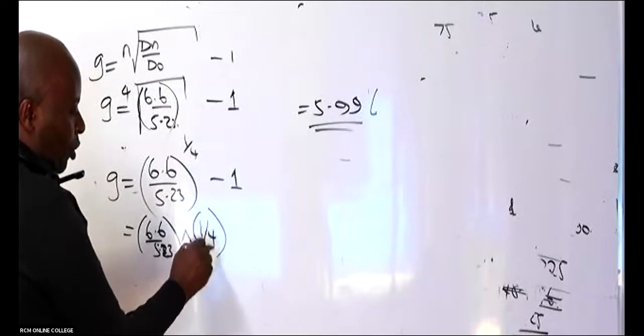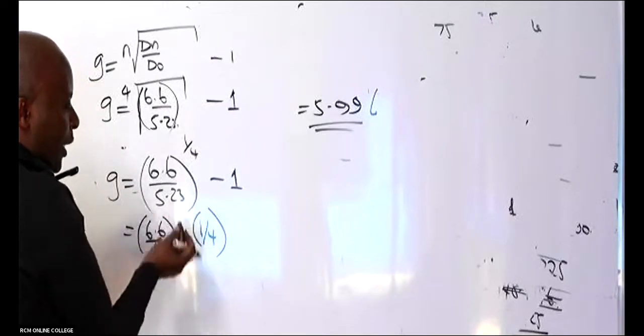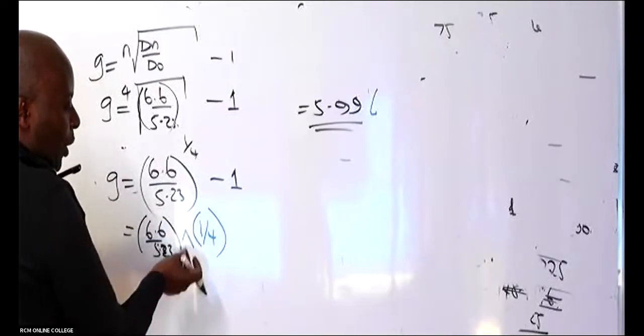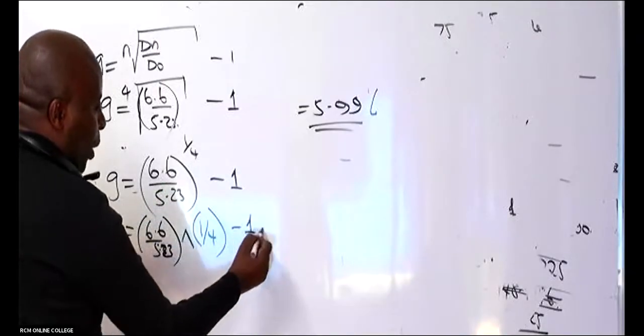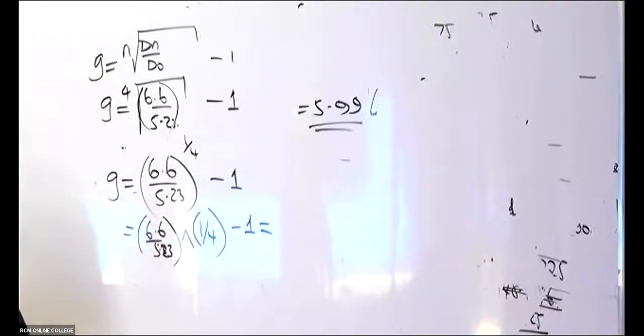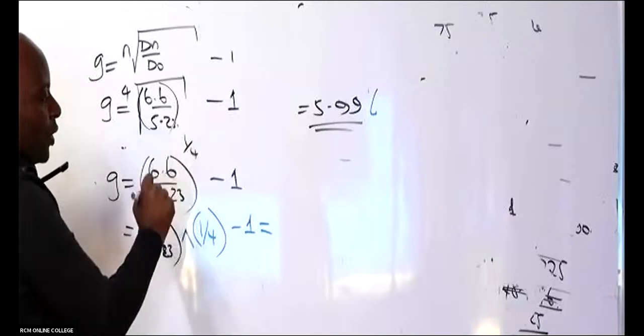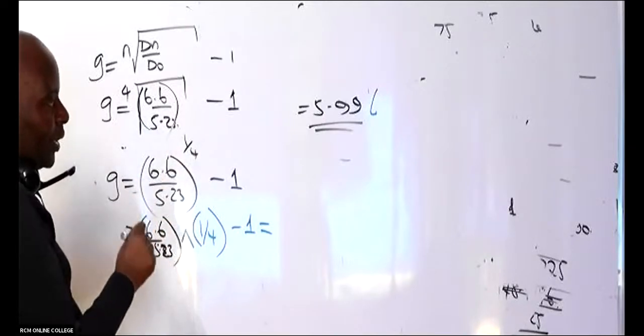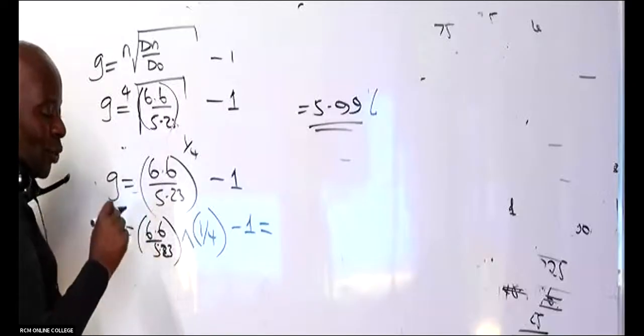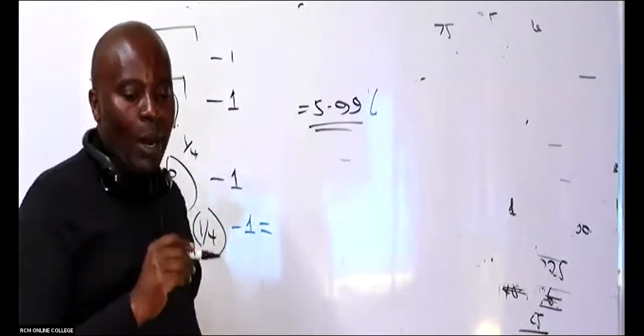You must put this 1 over 4 in brackets. I know you can see the raised key in your calculator. And then you say minus 1. Shall we get the same answer at the end of the day? It will be the same, yes. If you want to use this approach, whenever you see the 6th root, it will be raised to 1 over 6. Very, very important. This is where I would want us to pick up from in our next class.